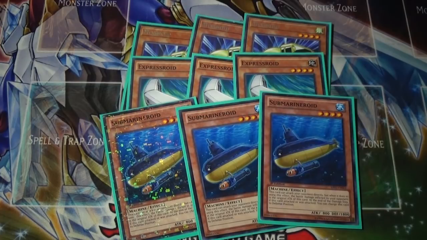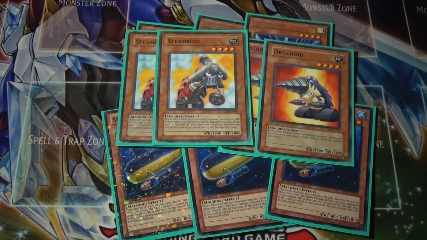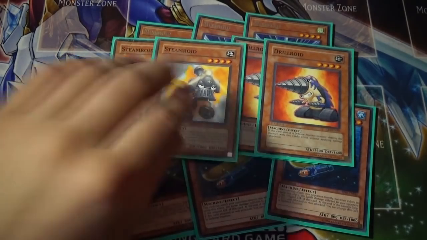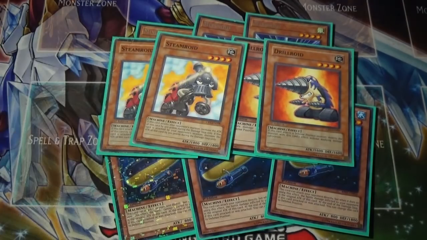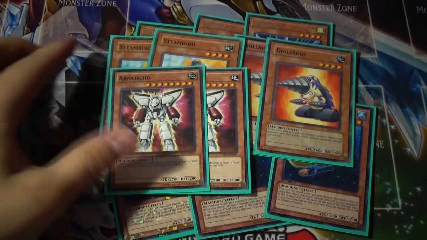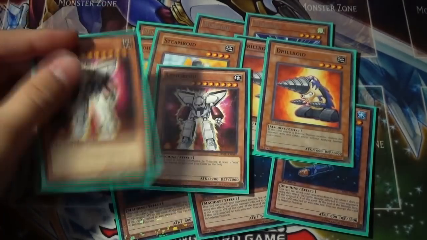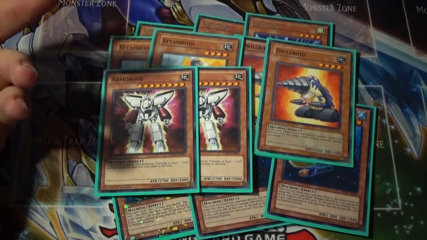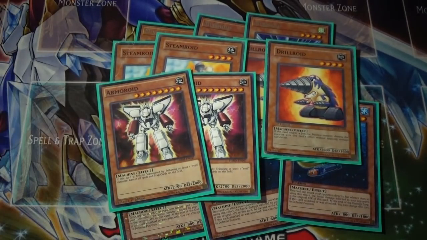For the 2 of Roids, we're playing 2 Drill Roid for fusion materials. If he attacks a defense position monster, he blows it up. And then 2 Steamroid for the beater. When he attacks, he gains 500, but when he is attacked, he loses 500, which really sucks, but he's still pretty okay. Also, he's part of the fusions. And then 2 Armoroid. I always end up bricking with this guy. If you play 3 Armoroid, you can play 2 Trade-In as well, and then use him as a Trade-In target, which I don't know where my Trade-Ins went. But honestly, if I had some, I would play them.